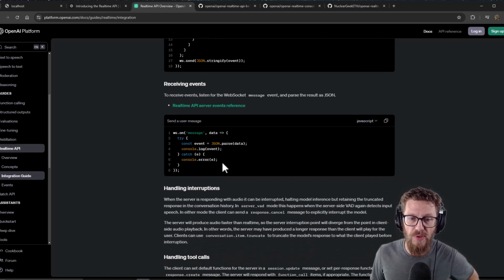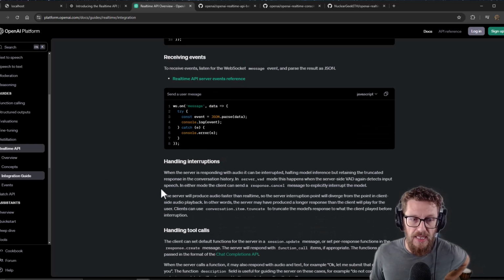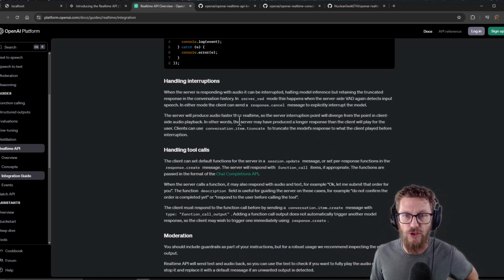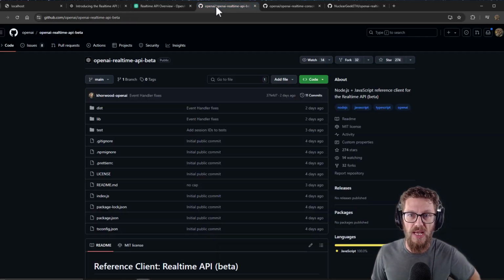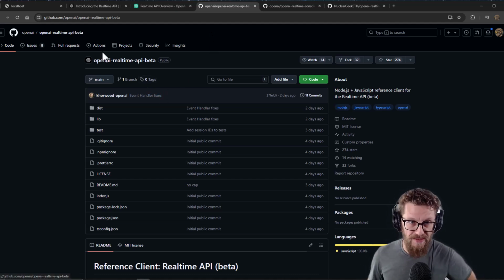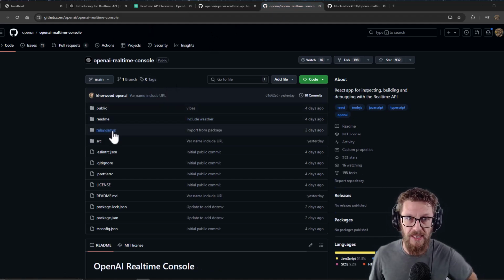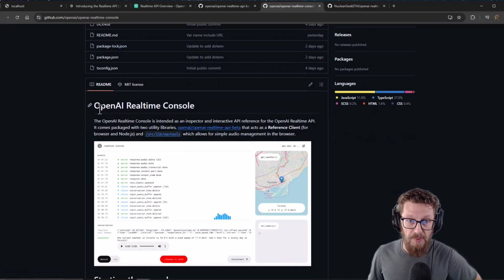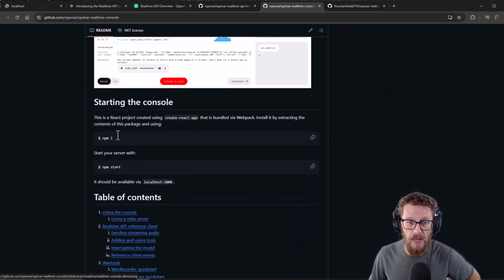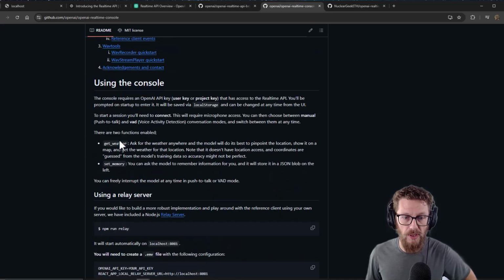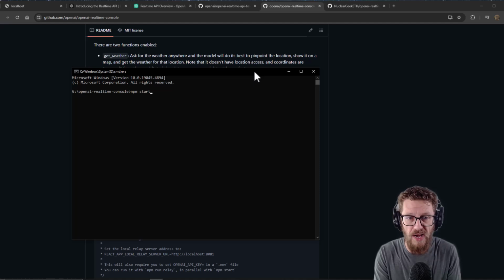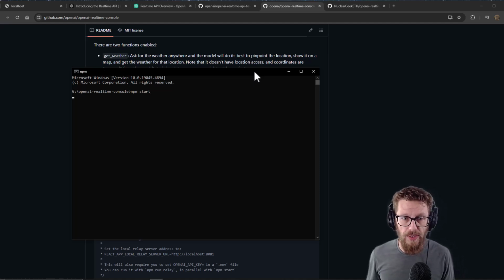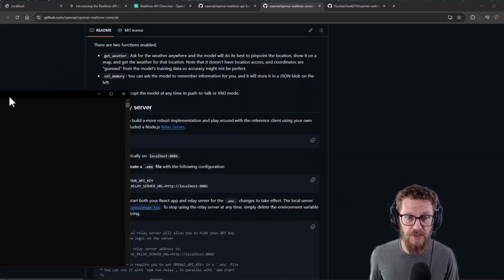But it gives you the instructions, some of the client-side events, the server-side events, and how to handle this. For a quick spin up, that's their GitHub for the code, but this is the real-time console that they made, and I'll give a quick demo of how it works. Feel free to explore this, but as a developer, you can just clone this repository, npm install first, and the instructions obviously are in the GitHub.